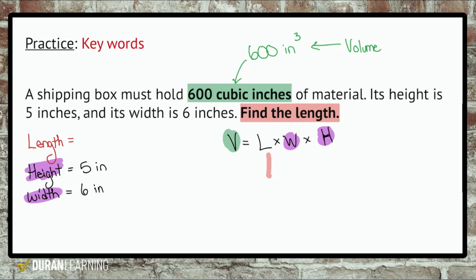So everybody help me out. What am I replacing the volume with? Hit me. Oh, Queen, you wrote the whole formula out. Perfect. Yes. So we're going to have 600 equals. The length is just going to be the length because we don't have it yet. And then the width and the height, we'll replace it with the 5 or the 6. It's the 6 first for the width, but really, since we're multiplying, the order really doesn't matter.